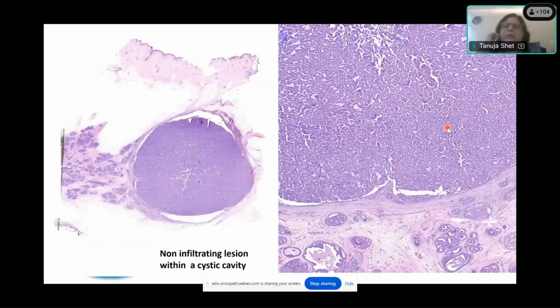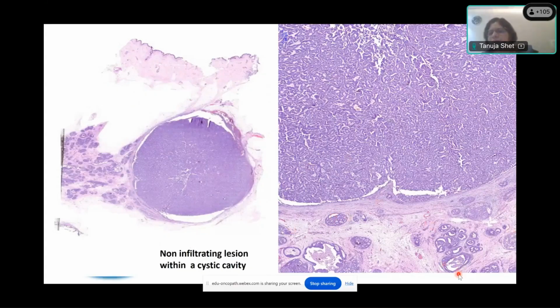Some of these may be new to you. So you see there's a huge cyst. You can see it's connected somewhere to the central quadrant of the nipple areola. And you can't find a duct wall. It's a cystic structure, but you can't find a duct wall.